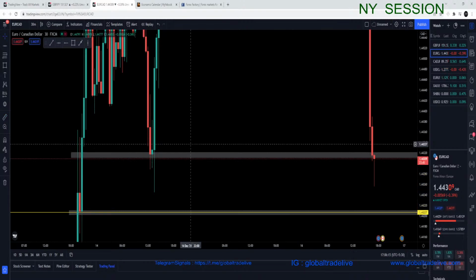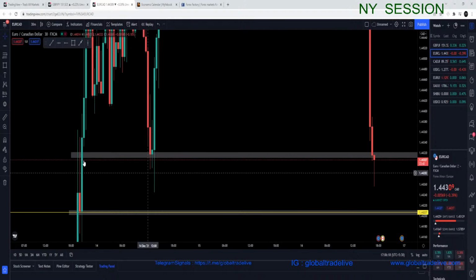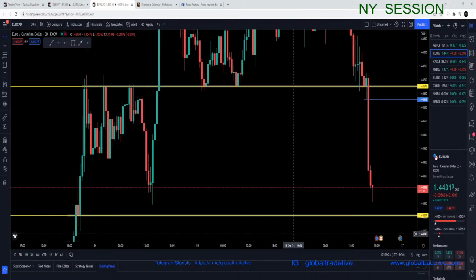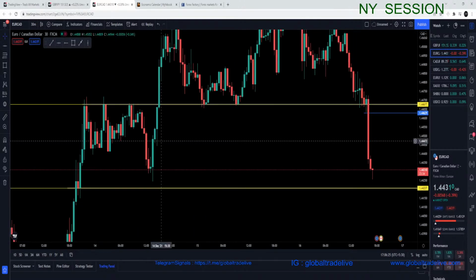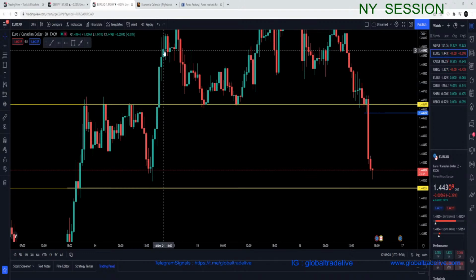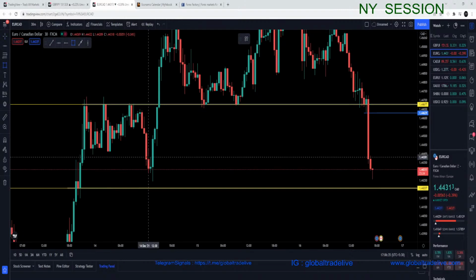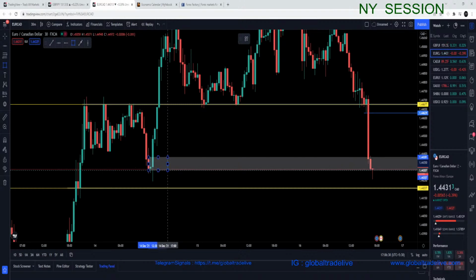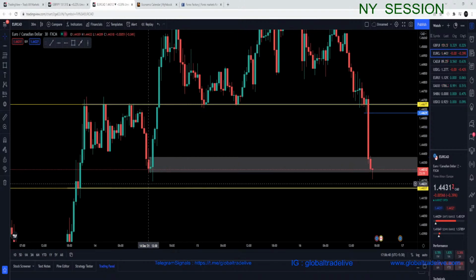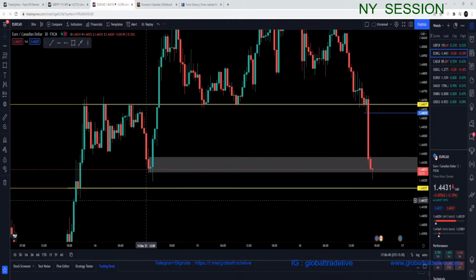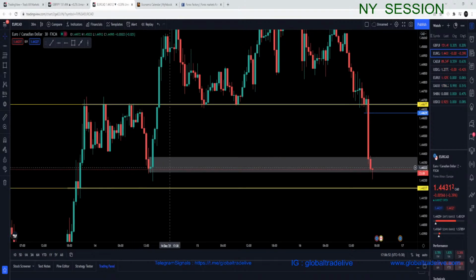How do I know that? Because I see POIs over here. And what will the POI be? Look, this is a huge initiation in the market, and coming back down over here is a mitigation. Now according to me, before the initiation there was a grab candle, a liquidity grab candle, right? Weak candle, rejection, something like that. I got a candle like that, so I marked this POI area.